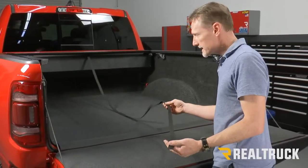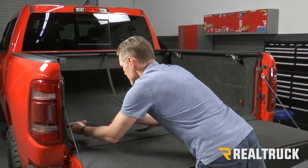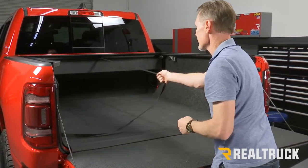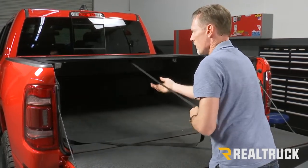Next, we can go ahead and test the operation of the cover. Now, I like to go ahead and tie the strap out of the way to the tie-down hoop. That keeps it out of the way when it's not in use. Now, we're gonna go ahead and pull on the strap. When I do that, that's gonna re-engage the latches on the rails. Now I can lock in increments of 12 inches all the way to the tailgate.